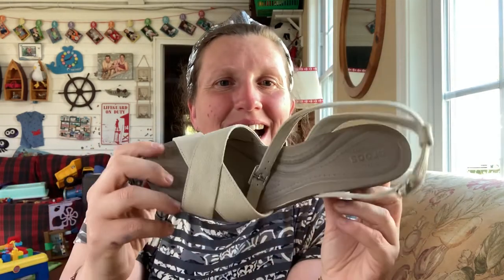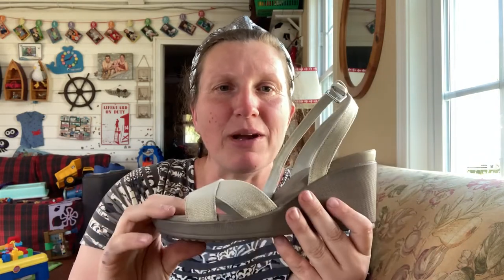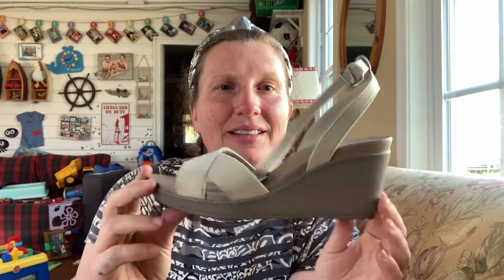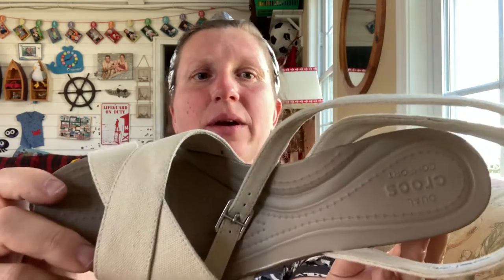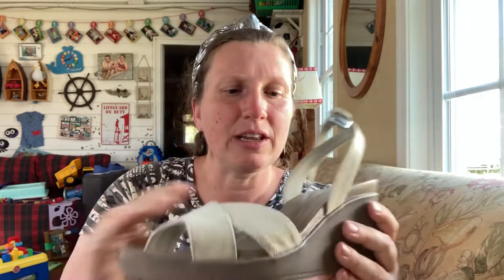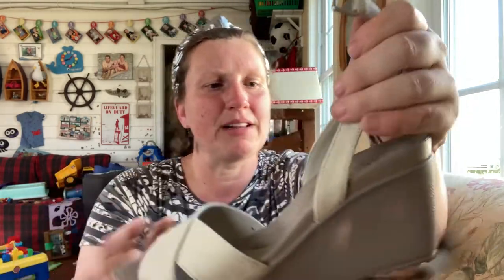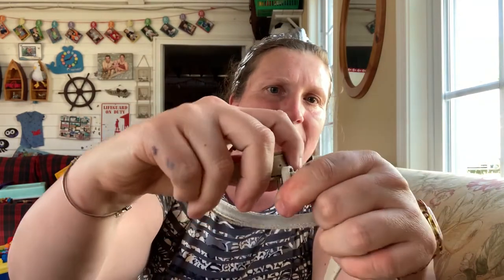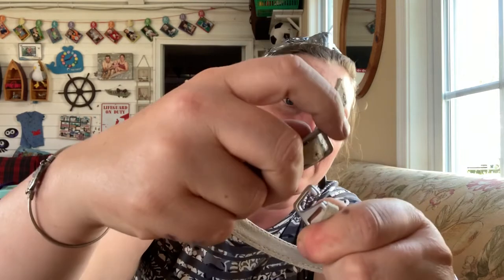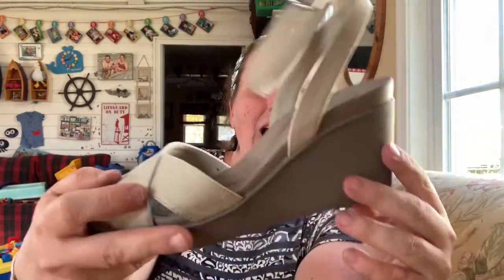Come sit behind me. These Crocs, and I brought these because I think Crocs are extremely spongy and comfortable, and this I don't think looks like a Croc. But it is a Croc, and when you put it on, your foot covers up the whole Croc part and you tie it up, and it does up with this. It's a little different. It's like a hoop. And yeah, I just really like these.